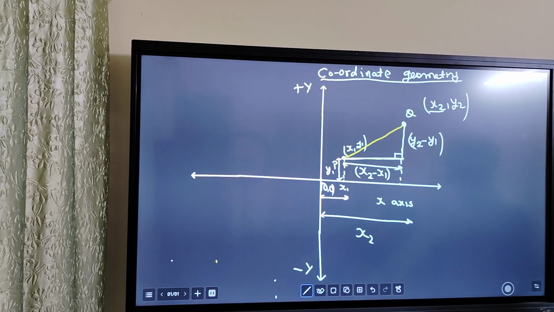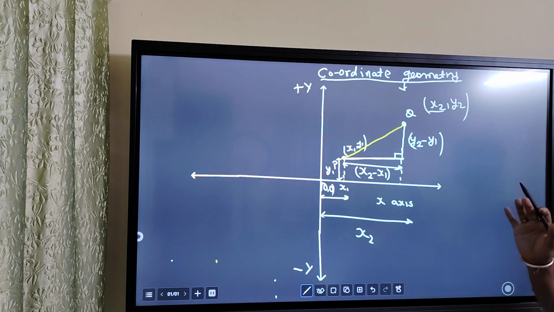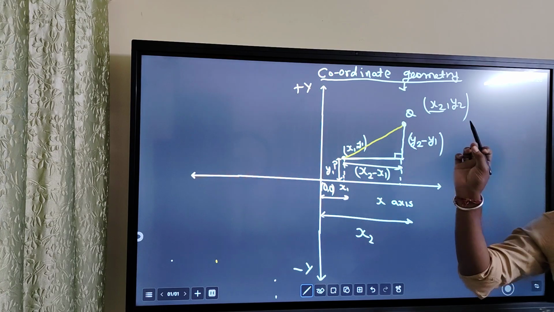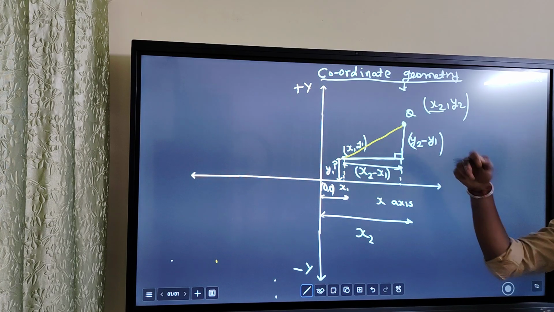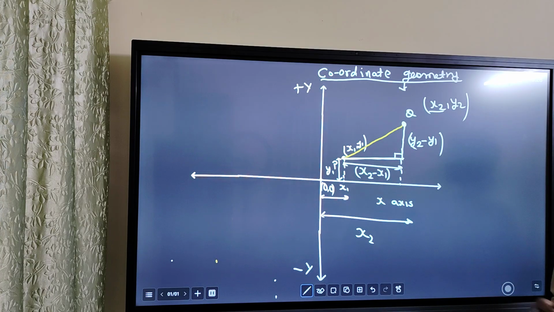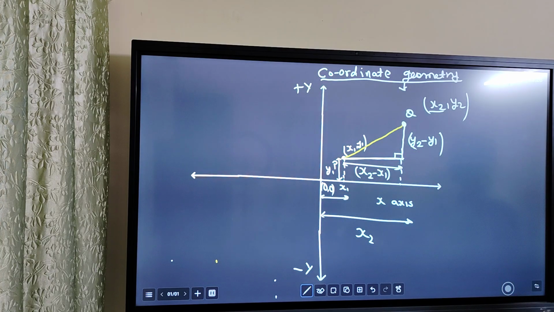So today we'll see coordinate geometry, distance formula. This is important for even higher classes also, because coordinate geometry deals with locating position. Suppose anywhere in plane or in space, if you have to mark some point, you should know these formulas. Suppose we'll see here the basic thing, how to find distance between 2 points.